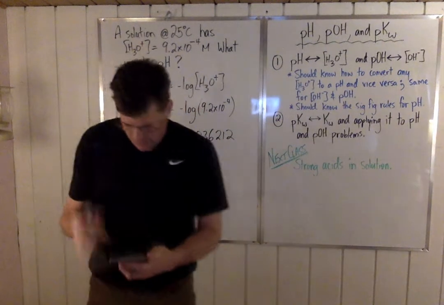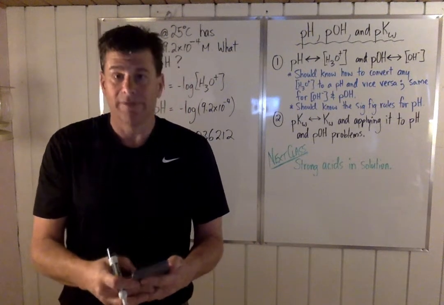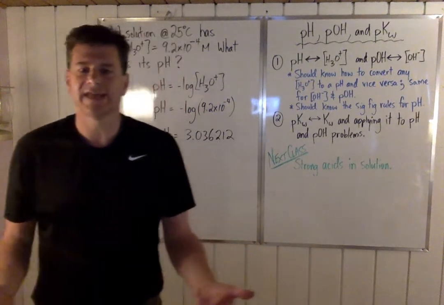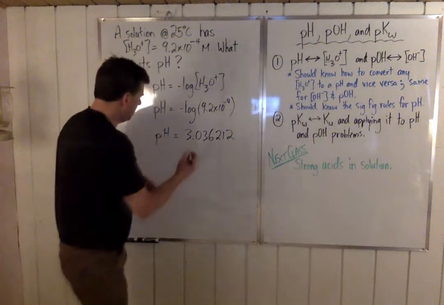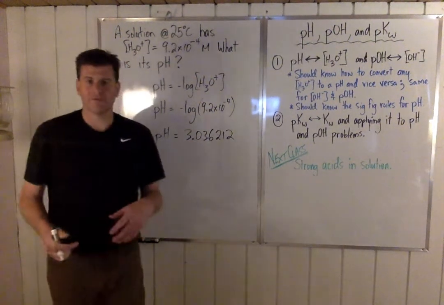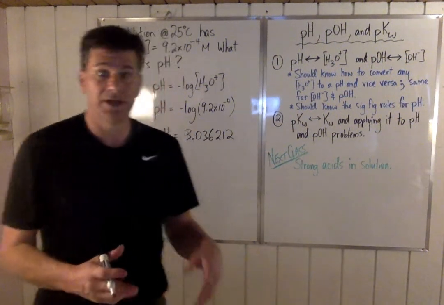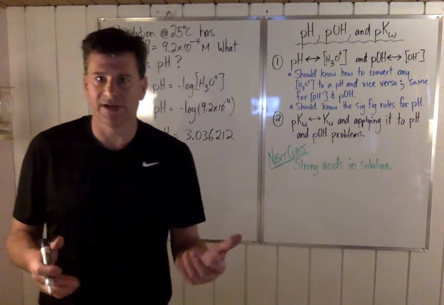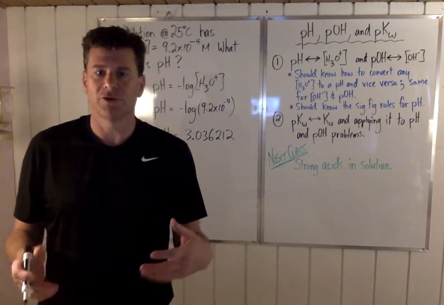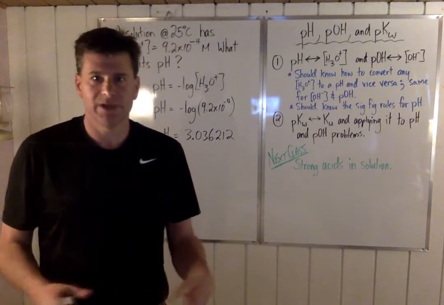Okay, that's enough. Okay, so it gave me that. So what do I do with that? Okay, one, does that make sense? Well, it's below 7, so it makes sense. Right, pH of 3-ish is acidic, and we already figured out that this should be acidic because the hydronium was above 10 to the negative 7, and so therefore it should be acidic.